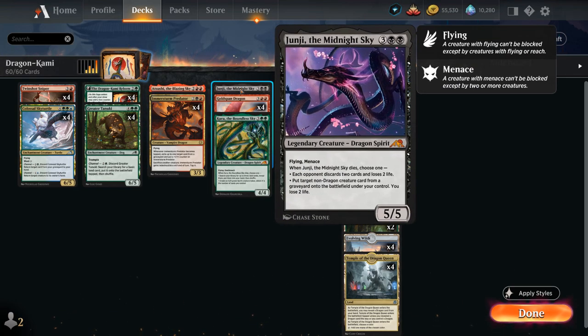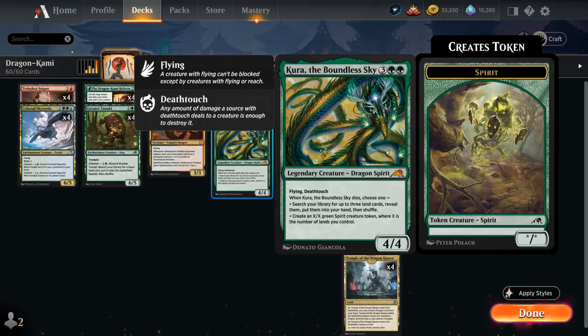We've got the Midnight Sky, a 5/5 flyer with menace, that when it dies can make the opponent discard 2 and lose 2, or we can return a non-dragon creature card from any graveyard to the battlefield under our control at the cost of 2 life. And then the Boundless Sky, a 4/4 flyer with deathtouch that when it dies can either search up 3 lands or generate an X/X green spirit creature token, where X is the number of lands we control.